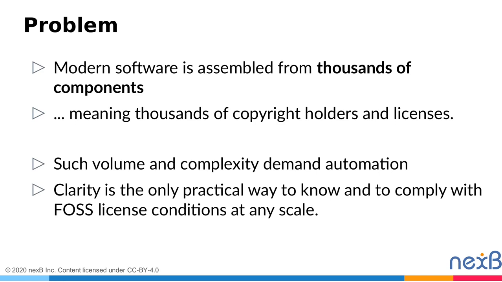And so, really, we're reaching a point where open source is widely reused and it's essential, yet at the same time, the volume we're dealing with demands that we put in place some automation. And beyond automation, having clarity in licensing is going to be the only practical way to know what license you're dealing with and how to comply at any scale. Because otherwise you're going to spend a lot of time just figuring out what is the license of this piece of code. And remember, as I said earlier on, this is essential. You need to know first what is the license of a piece of code before you're able to do anything with it.